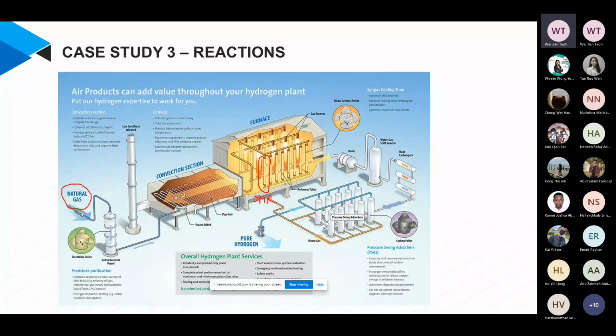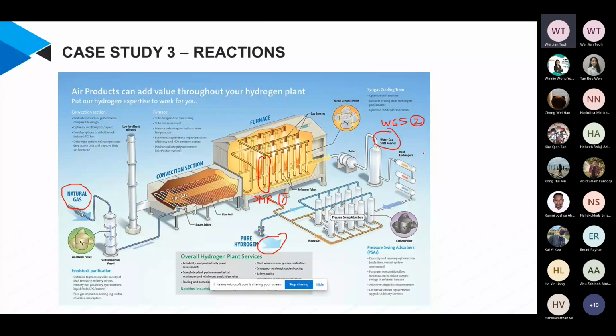Then the gas goes out, a mixture of hydrogen and CO. It goes into a boiler to reduce the temperature to one suitable for the next reaction. And then it goes into the water gas shift reactor, where the WGS reaction happens. Then it goes into some cooling and further purification before the hydrogen goes to the customer. So we are going to simulate this and this. In real life, you will do it in different reactors, but in this case, we will do it in a simple way, which is we just combine them into a single unit.